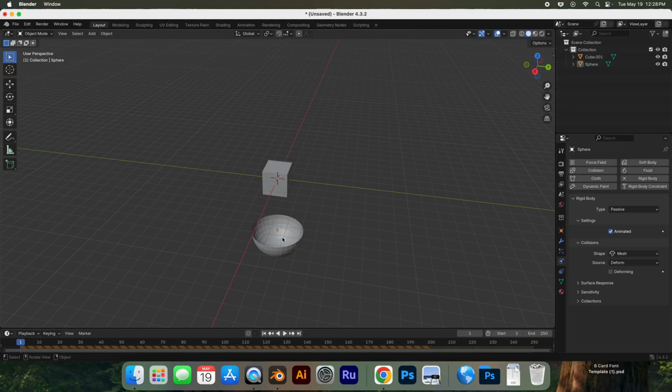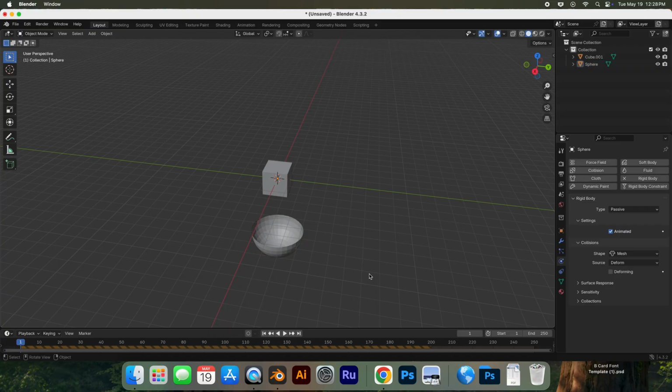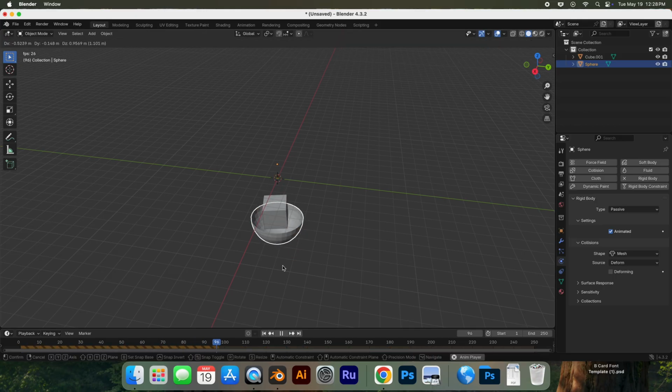So one more thing you can do is apply all your transformations. I'm going to choose this, and then press Command A to apply all transformations. Let's try this again. Make sure it's still on animated. It's on passive. Okay. So now it's in there. So now if I grab it, yeah.